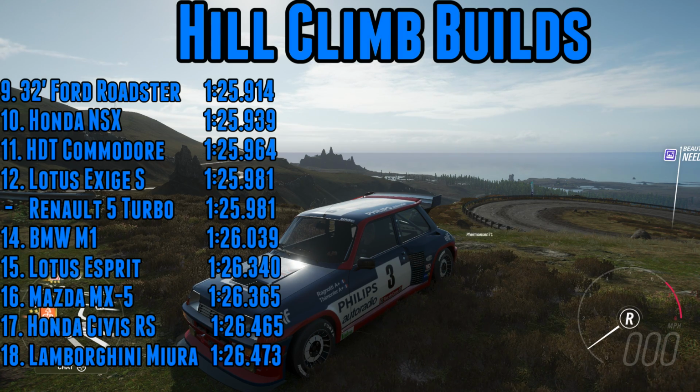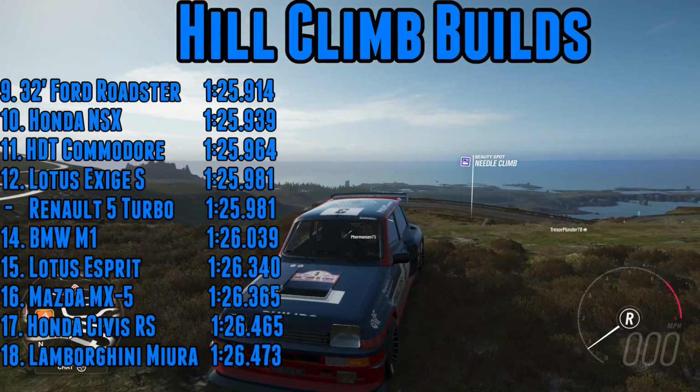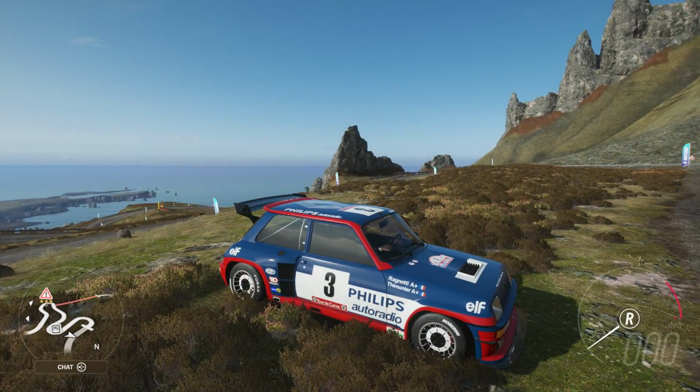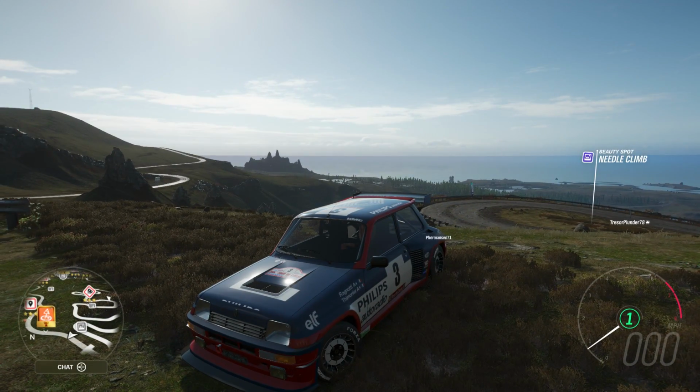Beats the BMW M1, the Lotus Esprit. It beats the Mazda MX-5, but loses out, and we are only talking fractionally here, to the HDT Commodore, the NSX, the '32 Ford. Loses out to the all-wheel drive cars like the Cayenne and the Audi Quattro. So, yeah, it's only a few tenths down on the Quattro. A good car, a very, very good car going up here.